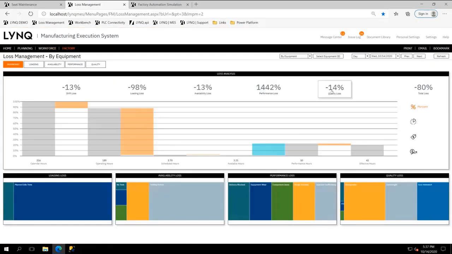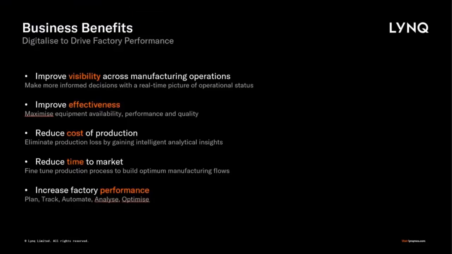So if your machine reports the data, you immediately see how your loss management picture looks for that machine during that day. I see my availability reasons. The machine was in tooling failure downtime, read automatically from the PLC controller, in unplanned maintenance. I see my performance loss and where it came from: equipment wear, component jams. That's probably data reported manually as a hybrid option in the workbench. And I see a quality loss, again coming from the machine, and that's pretty much the scrap reason codes it captured in the last couple of minutes. So what it gives us is the ability to connect machines and to have all of that as part of a closed loop solution in Link MES.